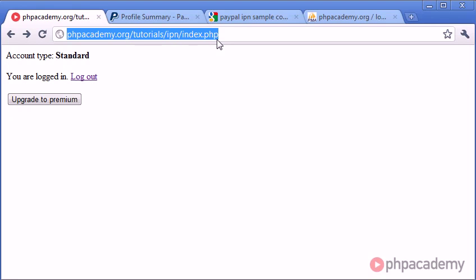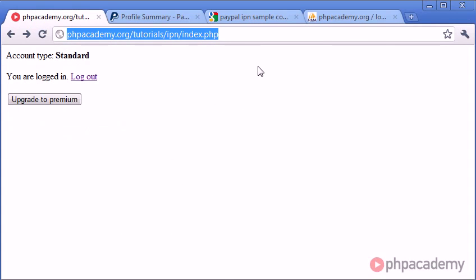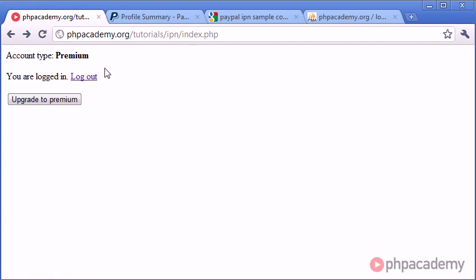The payment would have been processed, and if it's processed correctly, our IPN.php file, which exists on our server and like I've already shown you is here, is going to connect, and it is going to, if we refresh, change the account type to premium. And then with the is premium function, you can disallow access to specific pages based on whether the user has premium membership. So that's how it's going to work.